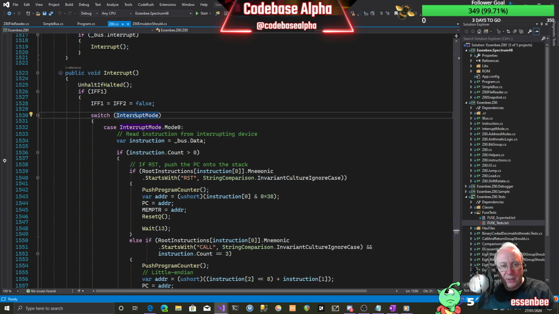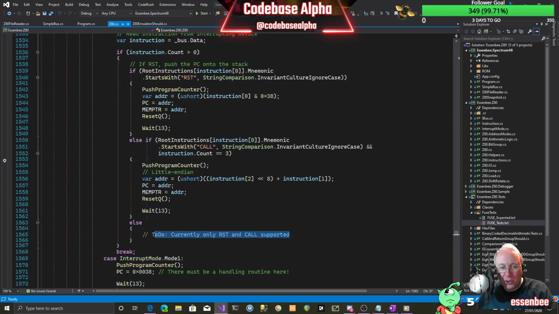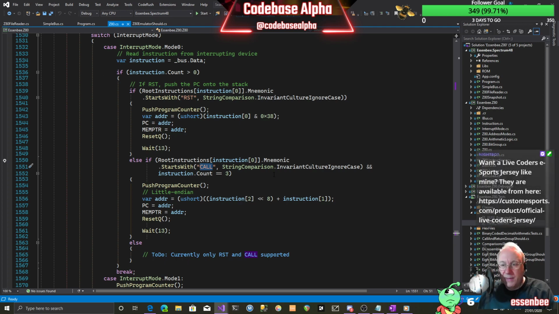So then we have a switch statement based upon the interrupt mode. Interrupt mode 0 is where you can pass in on that data attribute any instruction into the CPU to actually run. However, I'm not quite sure how to do any instruction. All I've implemented so far is the two most common instructions which a peripheral device might send, and that is the RST, which is basically jump to a particular location on page 0 of memory and execute whatever you find there, or a call, which is a call to a subroutine. Okay, so interrupt mode 0 is not used on the ZX Spectrum, so we can forget about that from the point of view of this evening's investigation into the code.